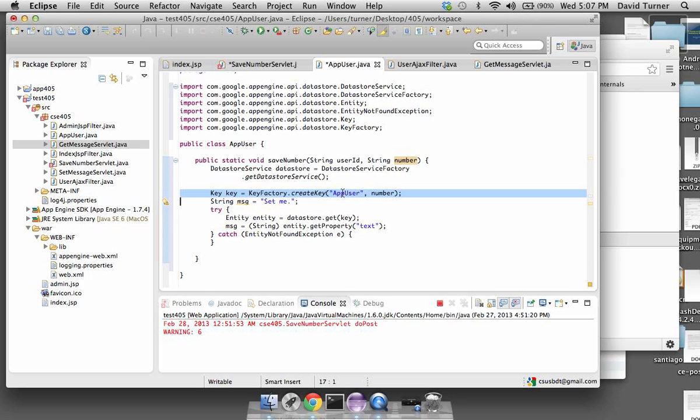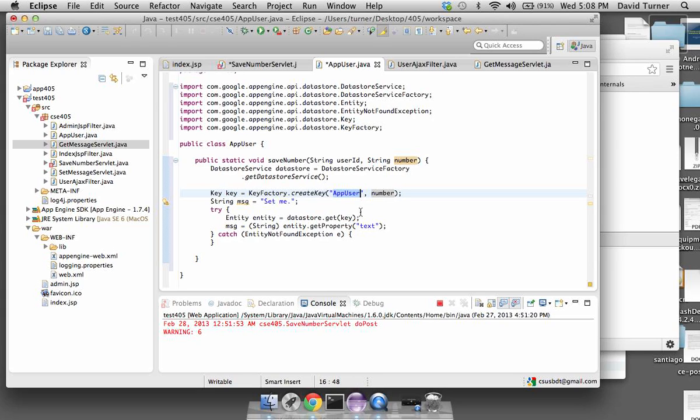Basically the data store contains entities, and an entity is like an object with name value pairs in it. For a given entity, we can attach any kind of information to it through name value pairs. It's like each entity is like a little hash map, but the entities are grouped into kinds, or types.